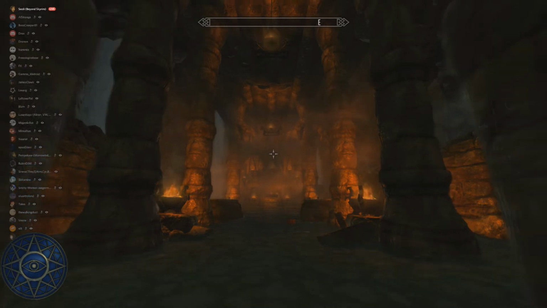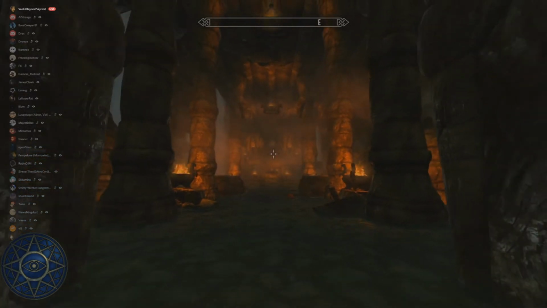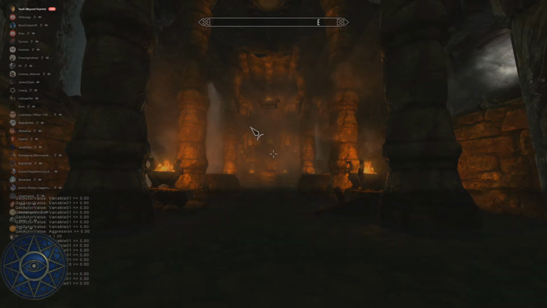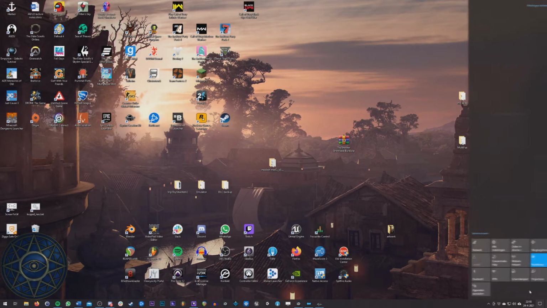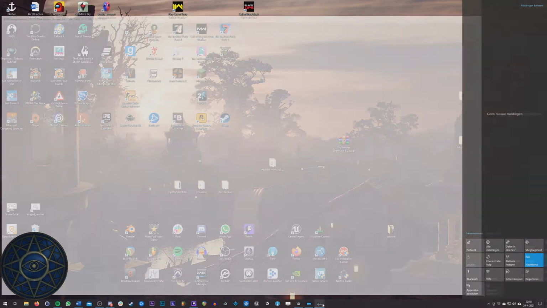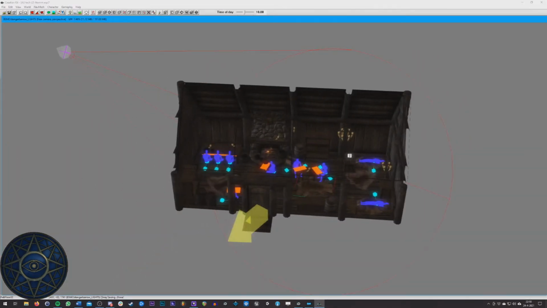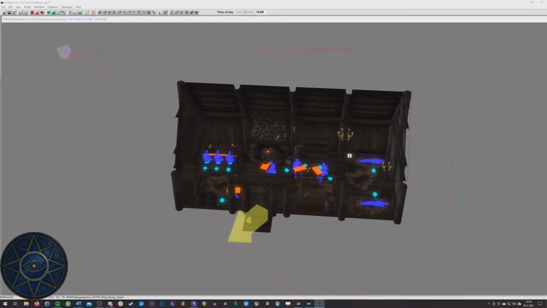You can't really see the fog taking effect here because there's a lot of smoke that I've placed in here. But the ambient color is also slightly tweaked, and that plays a role in that. So now let's have a look at the actual image spaces and lighting templates. I'm mainly going to focus on image spaces because lighting templates, you have a lot of examples in vanilla that do this very well for you, and the image spaces are a bit more vague. Let's see which one I gotta load up for this. Let's load the comparison one.